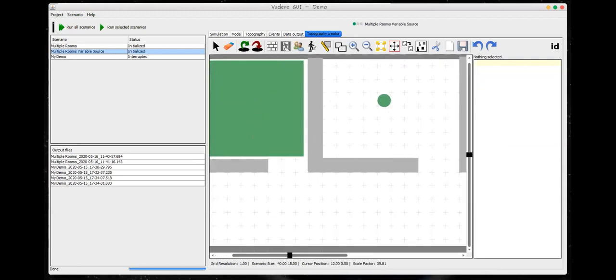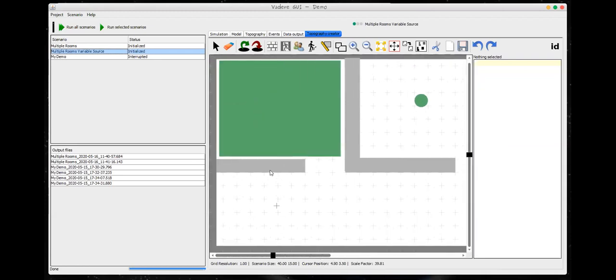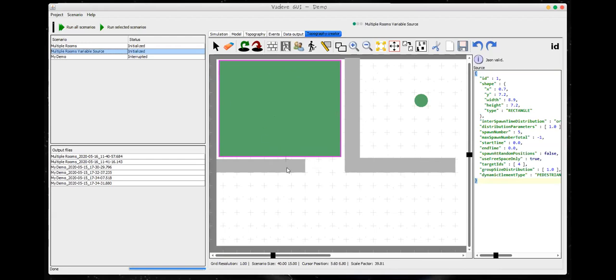Okay, so one of the first things that I want to do is change this particular source so that when people are generated, they're not all just hiding in the corner over here, but rather I'm going to randomize where they're placed within that space.